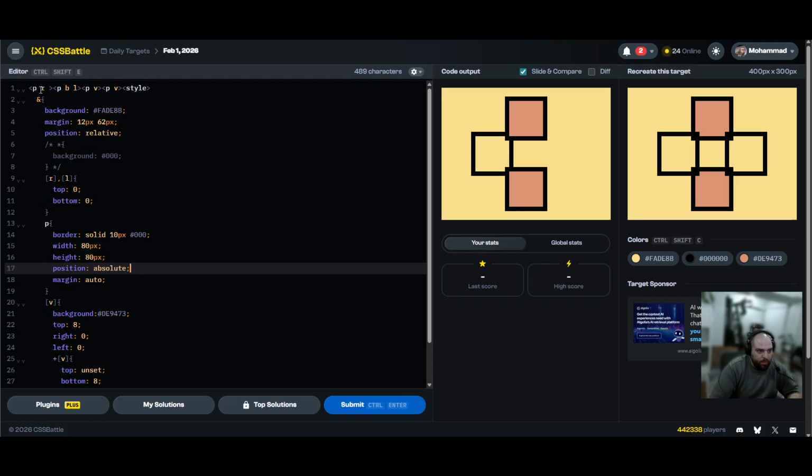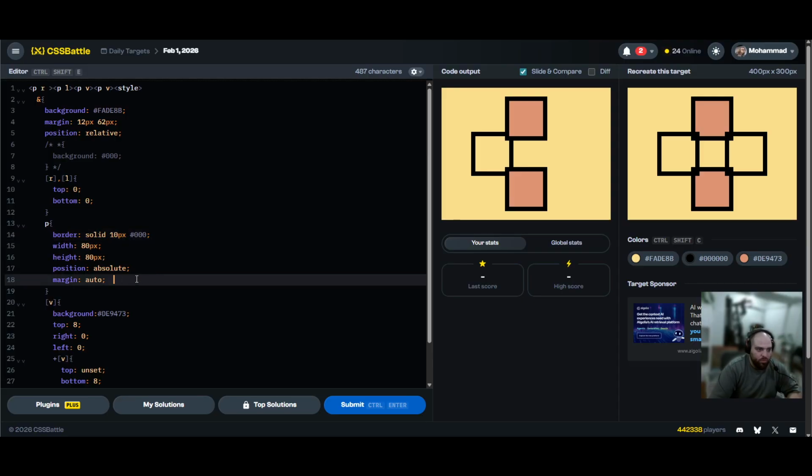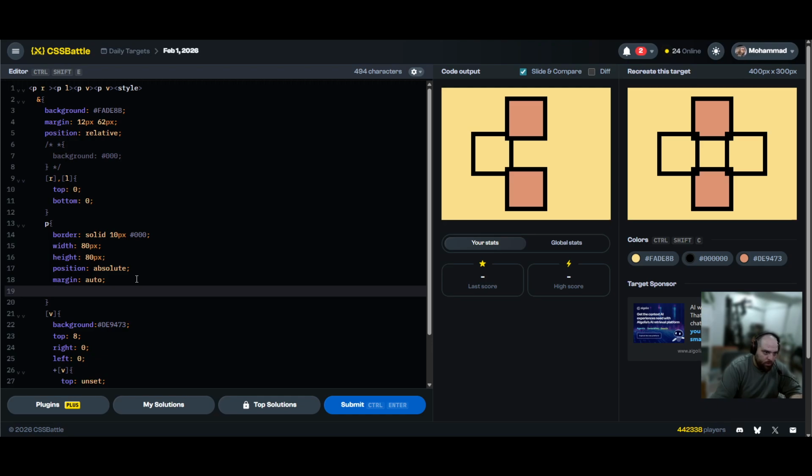And then I just need to position the second one. L. Let's see.